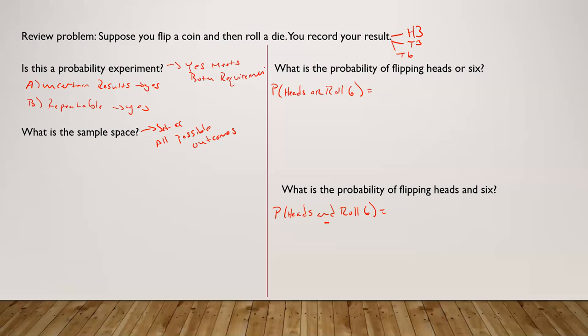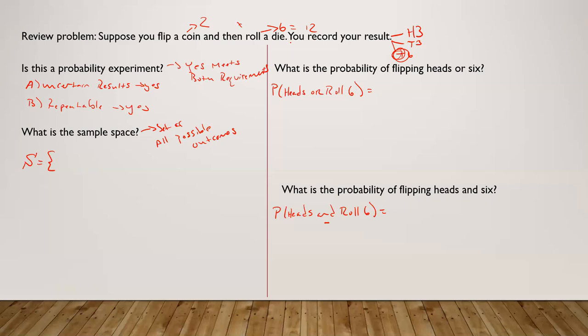All right, so the next question is the sample space, and that's the set of all possible outcomes. Can anybody tell me how many total outcomes there are for this experiment? Yeah, so just remember there's a multiplying effect. For the coin flip, how many total outcomes are there? Two. When you roll a die, how many total outcomes are there? Okay, so 2 times 6. There should be 12 total outcomes. That's how you're gonna count this.